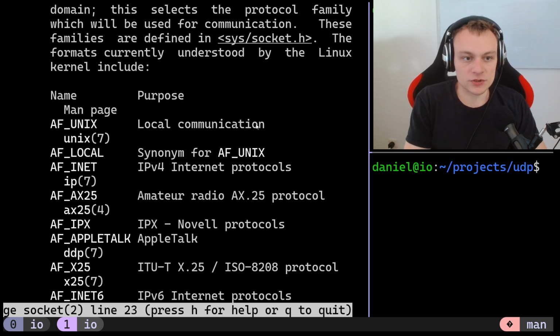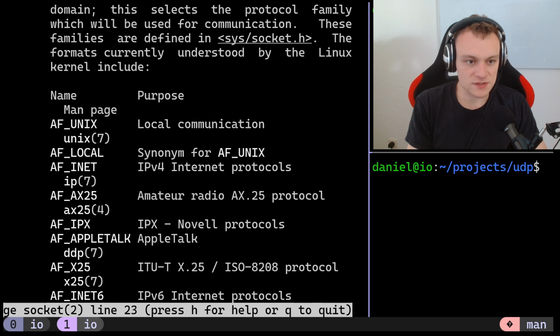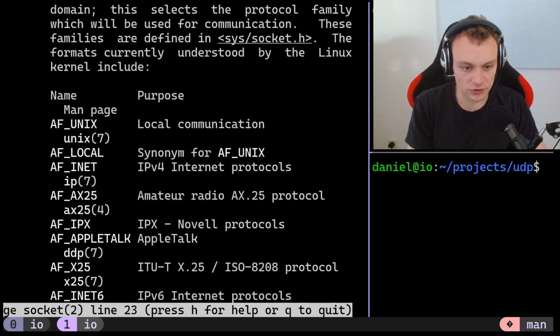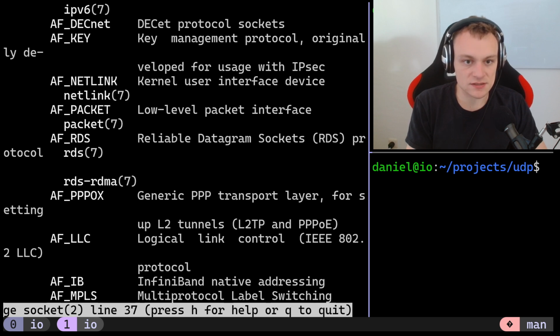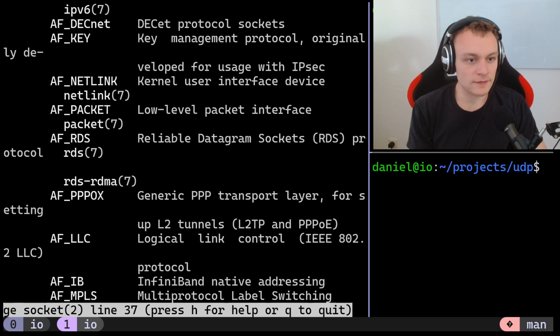The formats currently understood by the Linux kernel include some socket communication formats, which I would expect to be protocols. There's IPX, IPv6. Is there anything UDP here? Bluetooth. There's even Bluetooth. That's interesting.